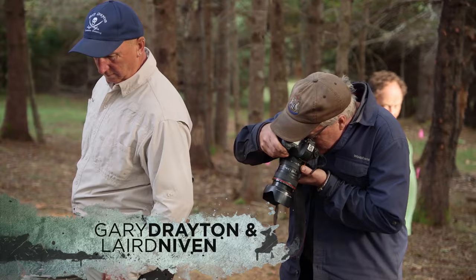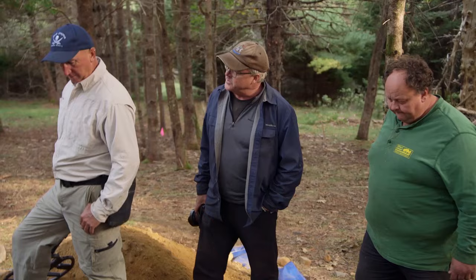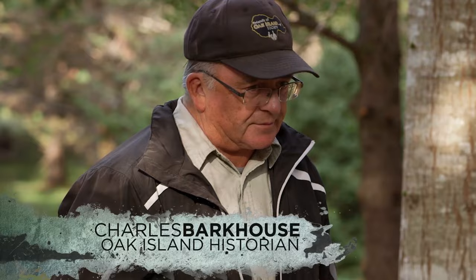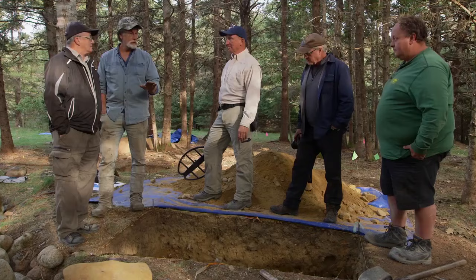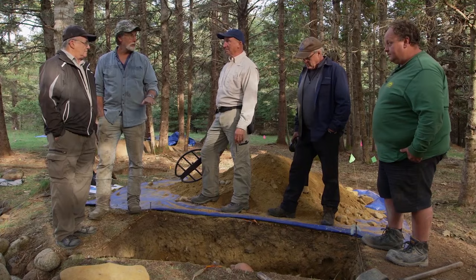There's definitely a void below these rocks. It lines up exactly with the anomaly, so it is the anomaly. I mean, if this is a tunnel, it's an aha moment. Yeah. Look, a tunnel here on the Ball Foundation is the one thing. Did you just say this could be the one thing? For the Ball Foundation. It'd be huge. It is huge. It means that there might have been something that Mr. Ball chose to keep secret. Well, what could be more secret than some understanding of the mystery here?